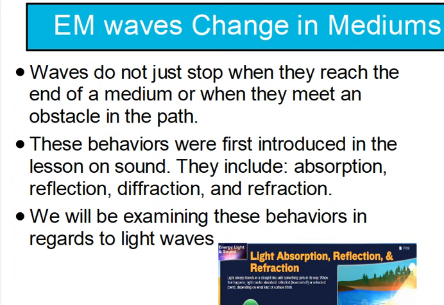These behaviors were first talked about in part 1. So when we said, what does a sound wave do when it hits a cliff? Or what does a dolphin use whenever it sends out a signal? Those are the kinds of things that we're going to be talking about here: absorption, reflection, diffraction, refraction, and transmission, but how it is going to affect the light wave, okay? So we'll watch this video later. I just want to make sure that you get your notes done for these first.